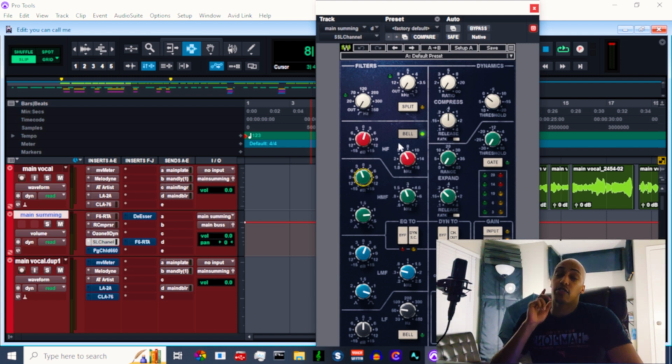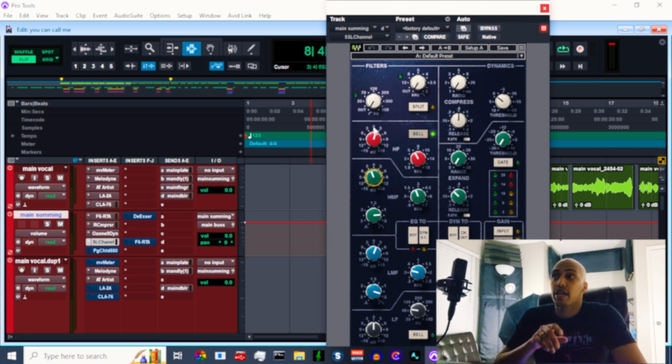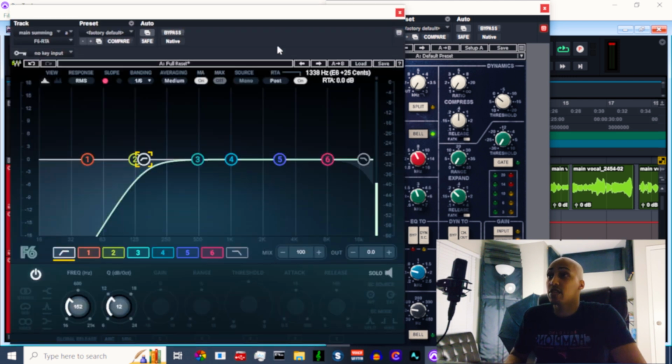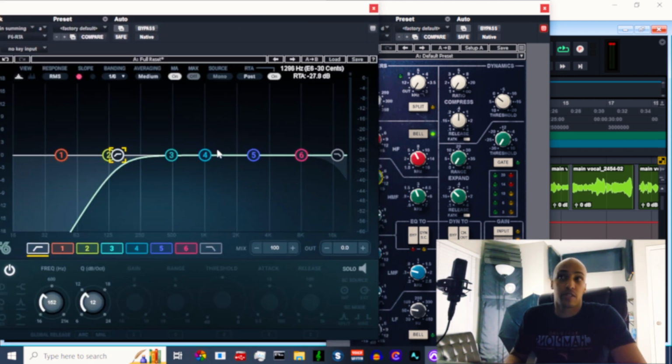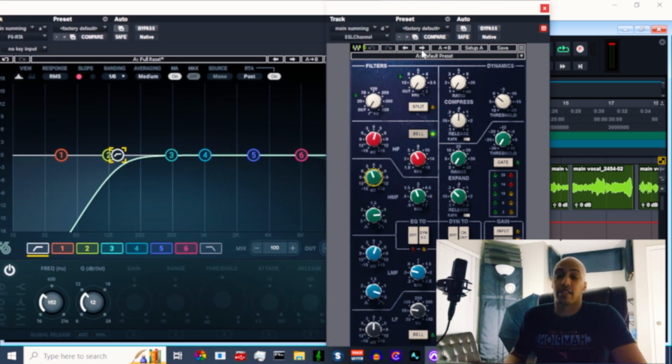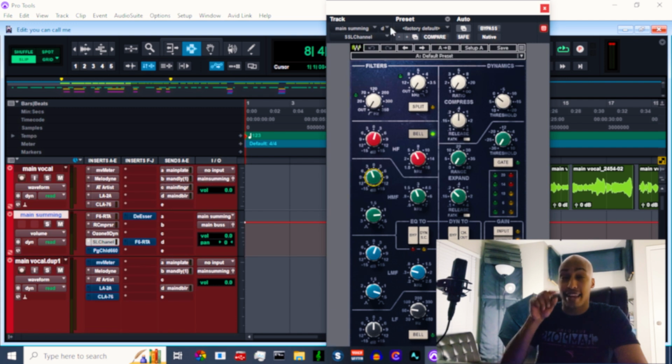So that's why a lot of times on EQs you'll be like, why is it on this EQ you only did a high pass and you didn't cut here, but on this EQ you decided to cut? Because in the context of the moment, on this one here, at this time, I needed to take something away, so I did. And that's how mixing is. You may not have a problem with something earlier on because there might not actually be a problem, but once you start making adjustments, something in the vocal pops up that you really don't want there, and so now you have to make that adjustment.